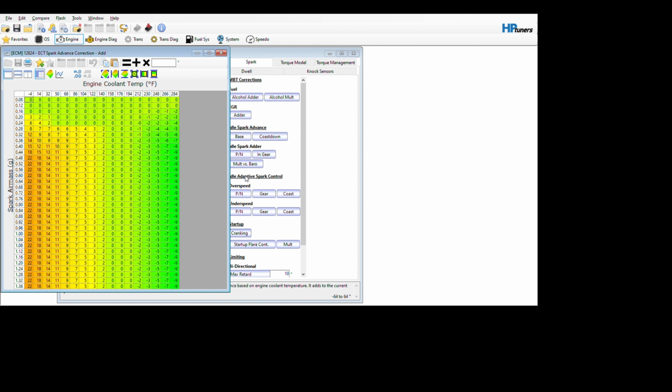This is your computer controlled based on coolant temperature.